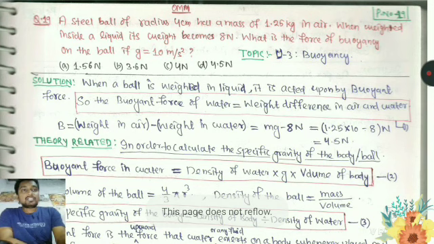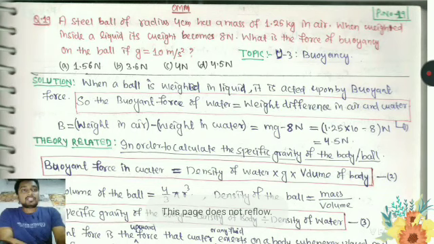We know that if rho is the density of the ball and sigma is the density of the liquid, then mass equals volume into density, and buoyant force equals volume into sigma into g. So acceleration is given by (1 minus sigma by rho) into g. Remember this formula, the acceleration achieved by a ball when released at the surface of a liquid.